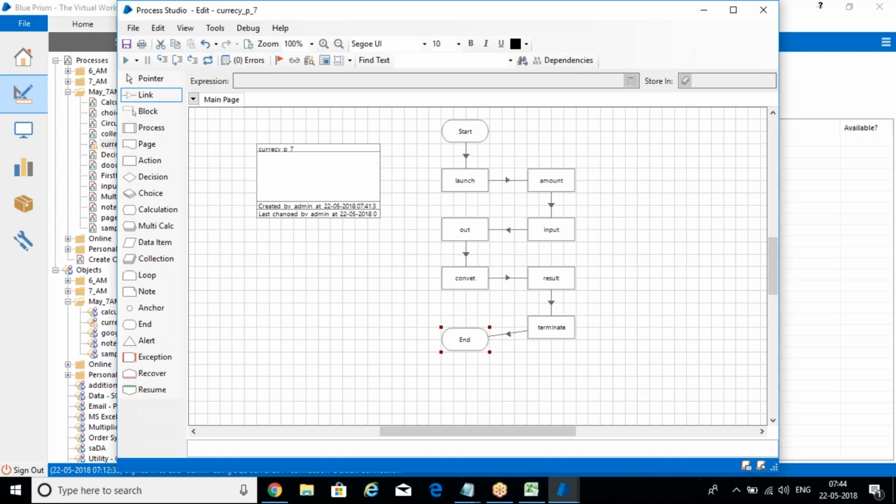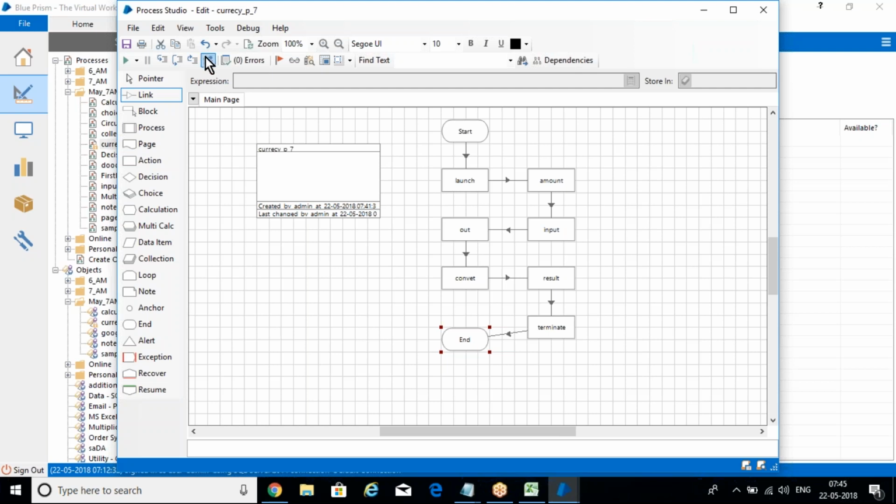Now when you are running this, what values is it going to take for the amount, input currency and output currency? It is going to take whatever values we have hard coded in that object studio. Only those values it is going to pick, and then work with those values, right?